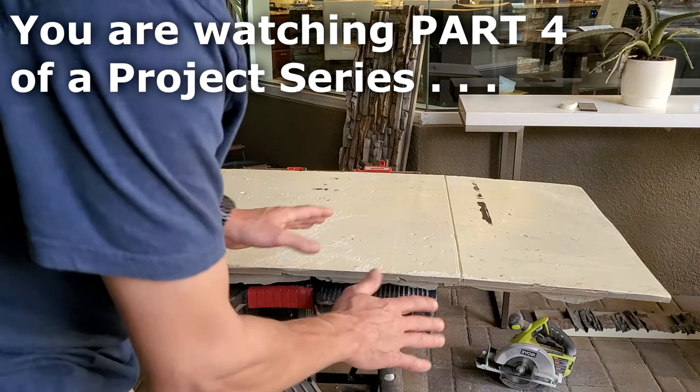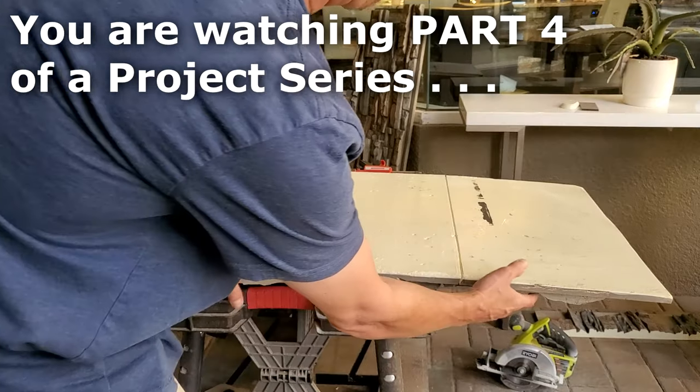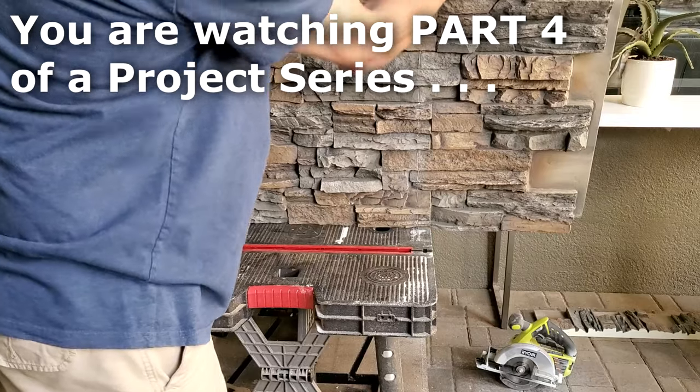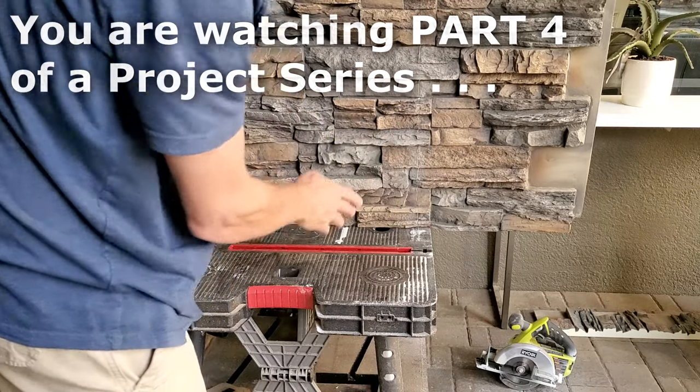Now when you cut at an angle with the Ryobi saw, you don't get all the way through the thickness. So I carefully turn this over and finish scoring this with a utility knife.